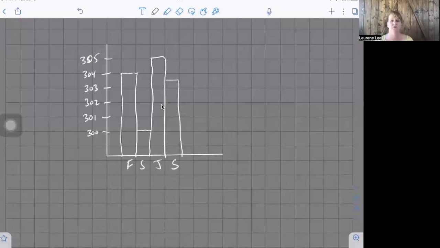Initially, we look at this and say, hey, the sophomores really didn't participate in the activity. But what's the reality? Actually, the sophomores only had 5 fewer people than the juniors, right? So the sophomores had 300 people participate and the juniors had 305.